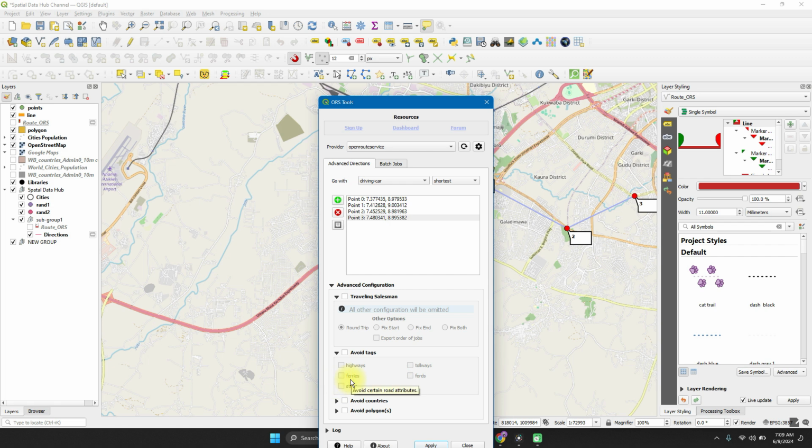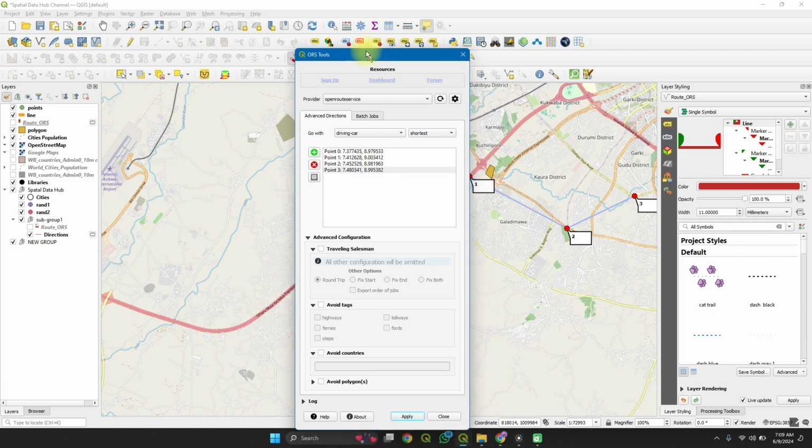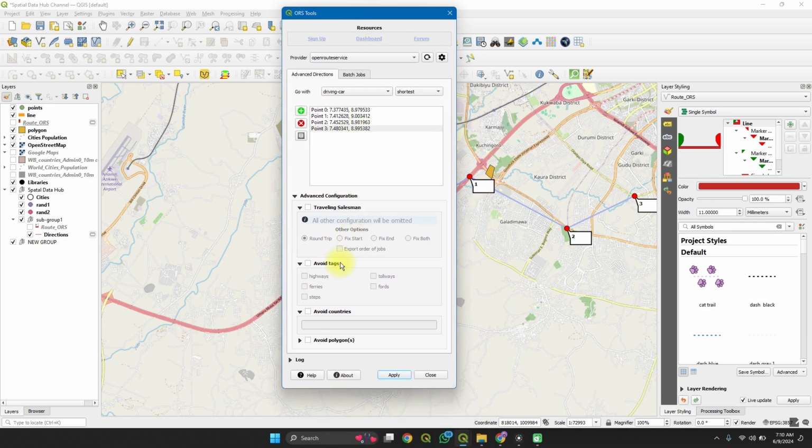So let's say you're creating a route for a cycling event. You won't want to run on highways. You want to run on quiet streets, those kinds of locations. So that configuration comes in handy. Let's take this to the top. If you are running maybe flight routes between airports and between countries, you can always set it to avoid particular countries.